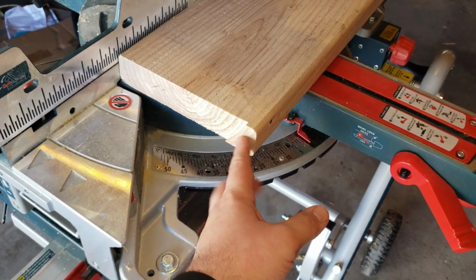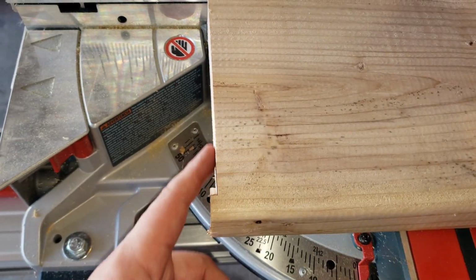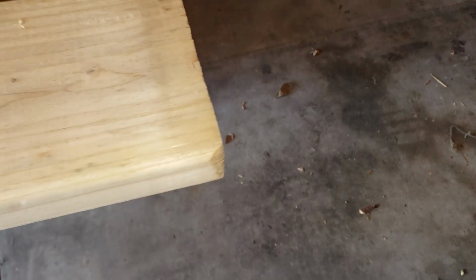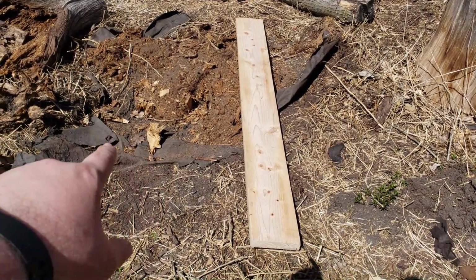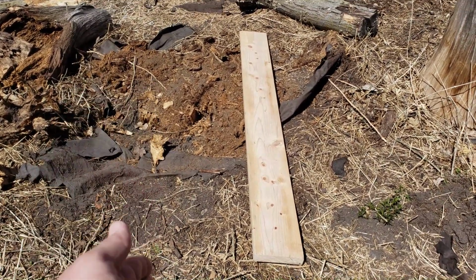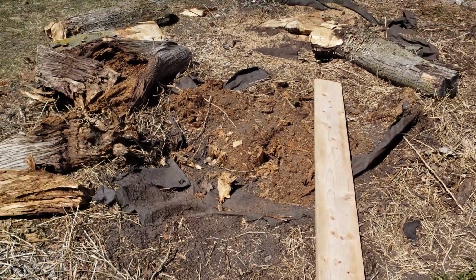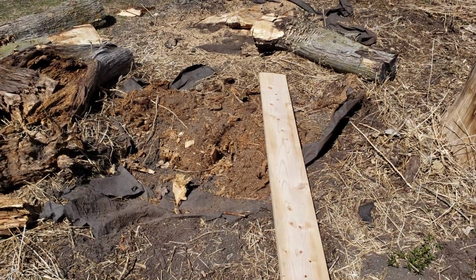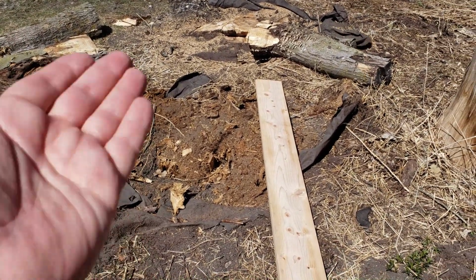So I went to Menards, picked up some 2x6s, and these are the 6-foot ones. You can see they don't have a super great edge to them. So I'm going to have to square them all up just to see if I actually got a full 6 feet out of it. Essentially what I'm thinking is a 3-foot by 6-foot bed over where this particular stump was. So we'll be removing the landscape fabric out. That way there's as much contact with the actual ground as possible, so any worms and stuff can come up through. And then we'll be feeding all the wood and the stumps right back down in there. That way it acts as a Hugelkultur, which is essentially where you've got decaying matter at the bottom breaking down, returning resources into the soil.